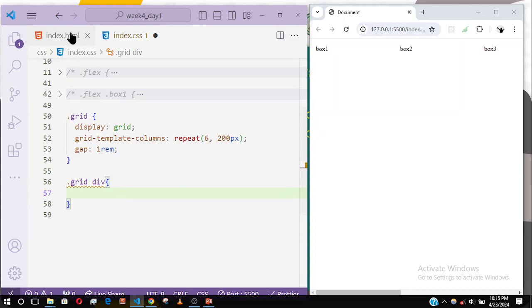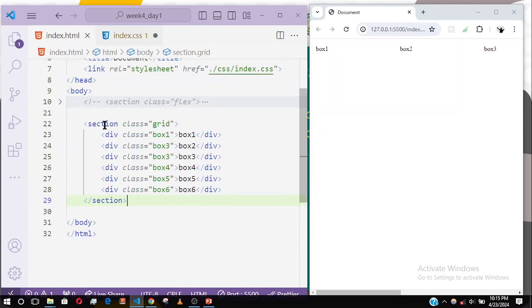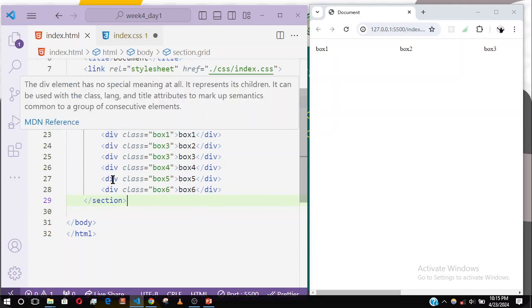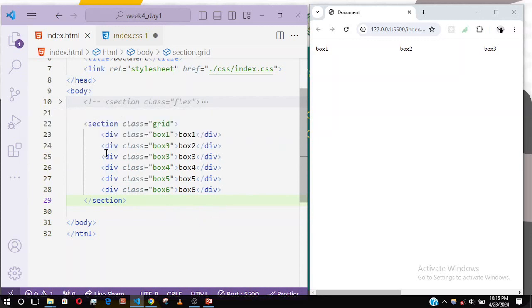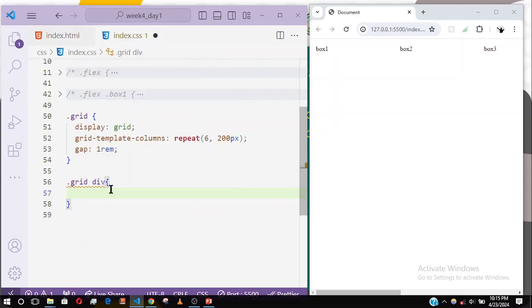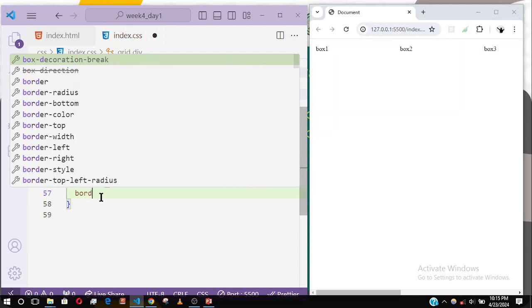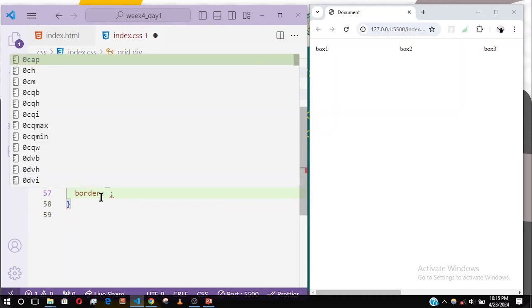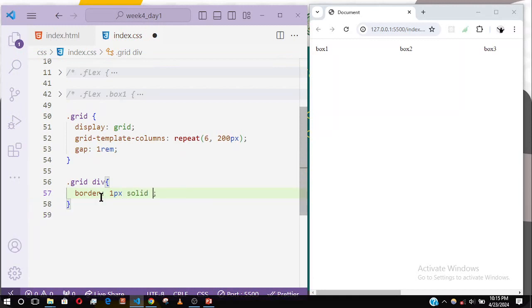You recall that for each of these grid items, I'm using the same tag, which is div. So that's why I can use the CSS. So border one pixel solid, let's use black. So you notice how it is now.